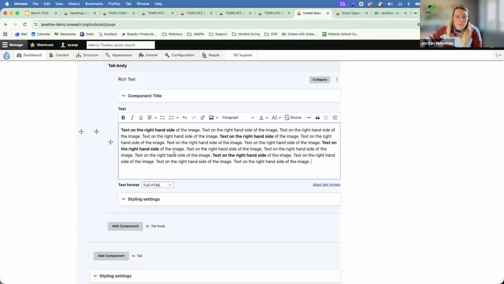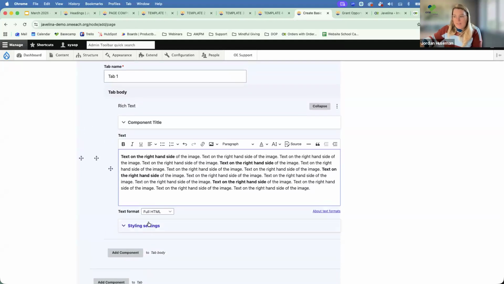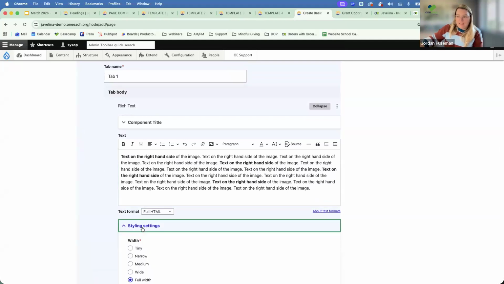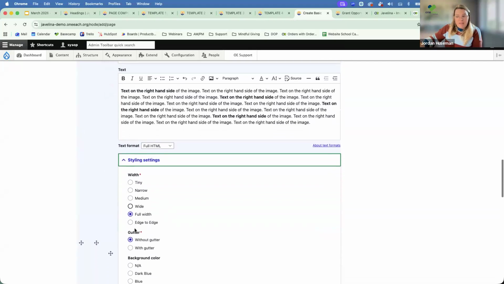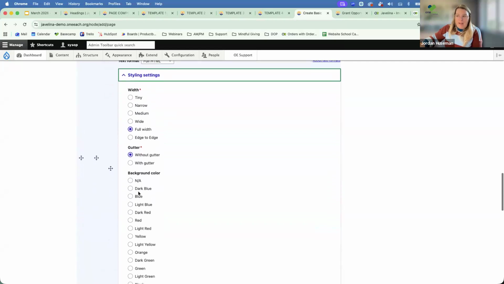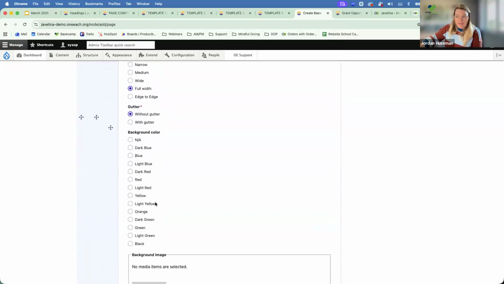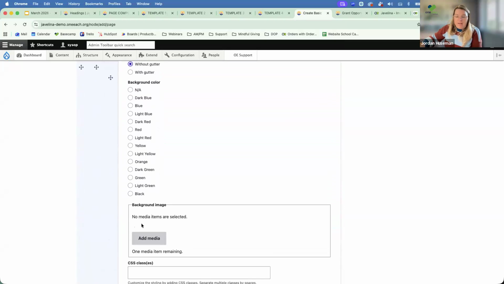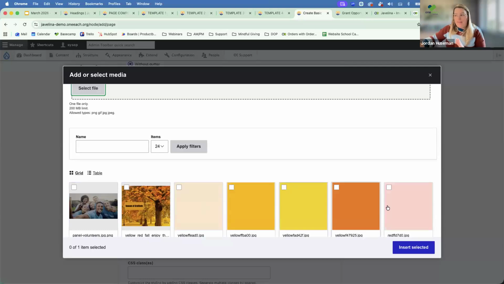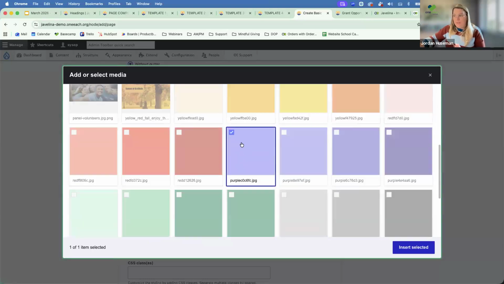And then I know we had a question about how to add the background color on the components. On every page component that you see, there will be some styling settings down underneath the component. This is where you can change the width, some gutter settings. You can pick a background color that has been added. You also can upload a background image. I know we showed some great page examples that had an image actually as the background on that section. That is possible as well. You can choose a color. You can upload your own image.